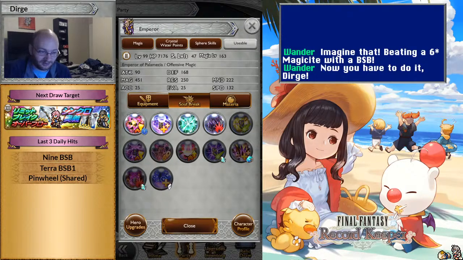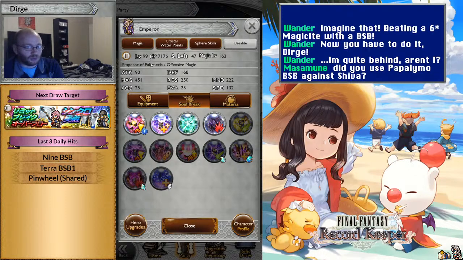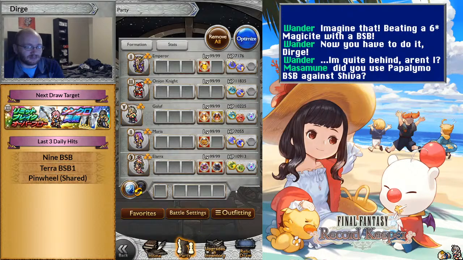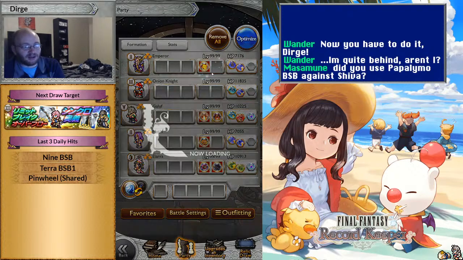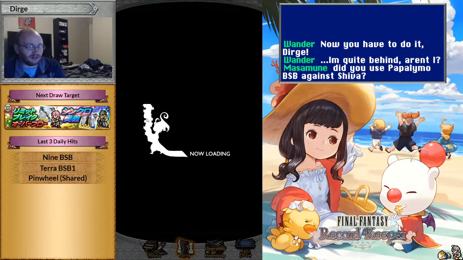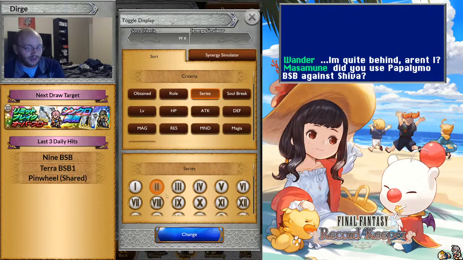And I'd be using two BSBs. Did I use Papalymo's BSB against Shiva? No. I kind of want to now. Yeah, I'd be using Maria's and Emperor's. And yeah, that's the reason why I don't want to do this. Emperor just can't be on this team. No Unearth. Not lensing his BSB for Unearth. Terra, you're back on the team.